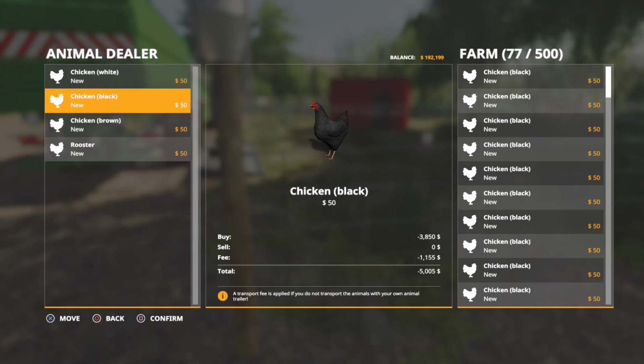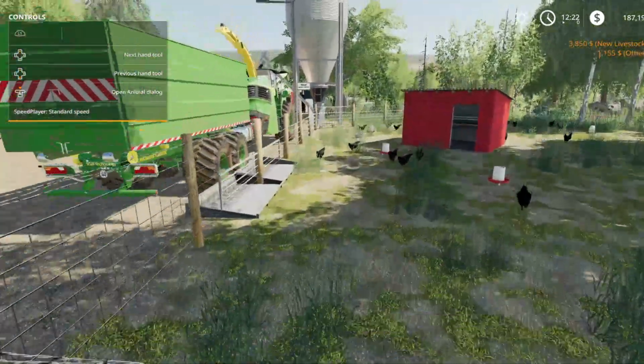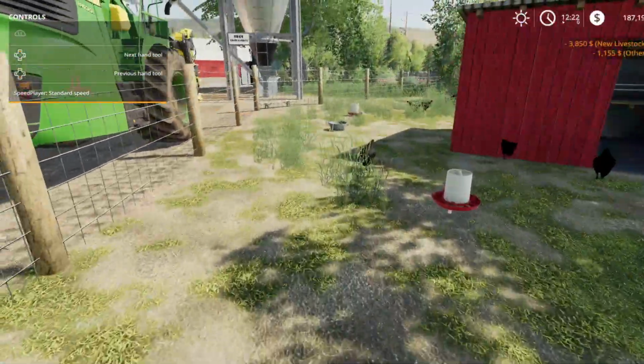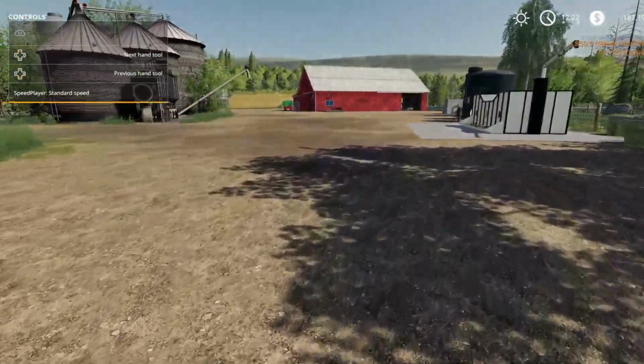There we go. And that gives us 77. It's not really a nice even round number, but we'll take it. Let's confirm. Beautiful. Now we have some little chickens. Good deal. So, okay. Back on to other things.